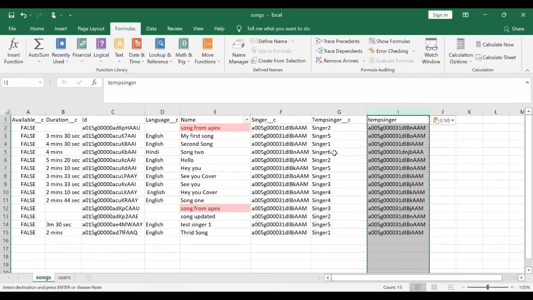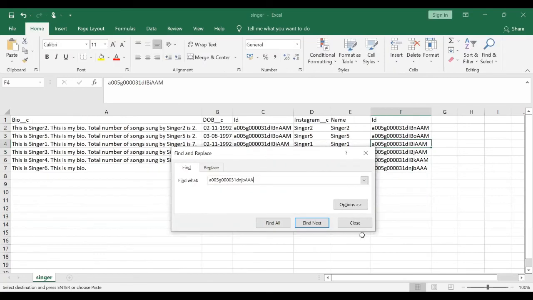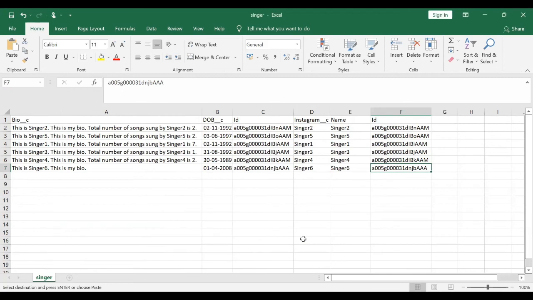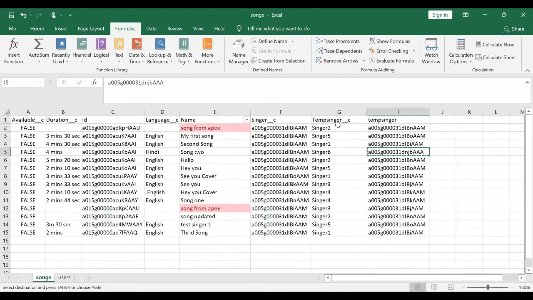So let's quickly check this out. Let's check for singer 6. The singer 6 ID that has been populated is small j and small b. Let's search for that in our other Excel sheet, which is singer, and see where exactly it is. So if you see here, for singer 6, this is the ID that we have got in our Excel sheet. This is how you can make use of your VLOOKUP. Yes, VLOOKUP seems to be a little confusing for people who have just started, but understand the point: what is the value that you're searching for, and where are the values that you can get from.